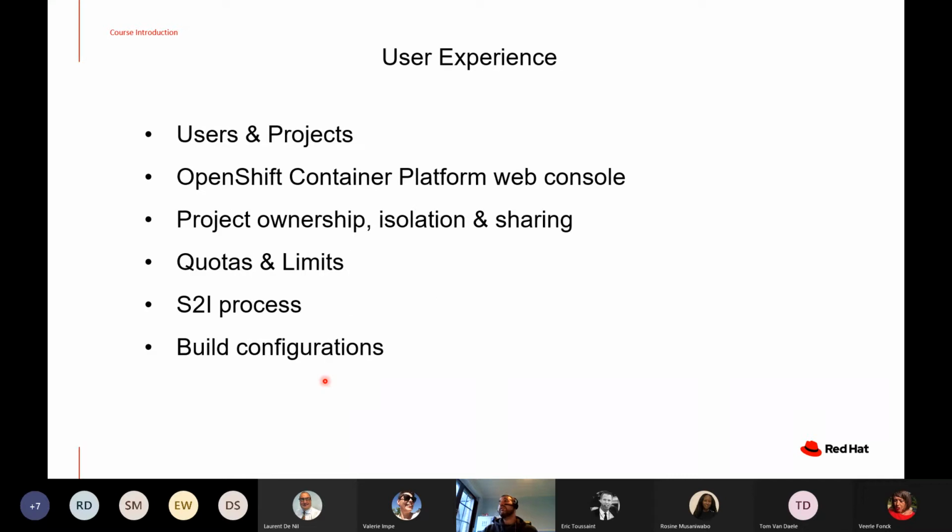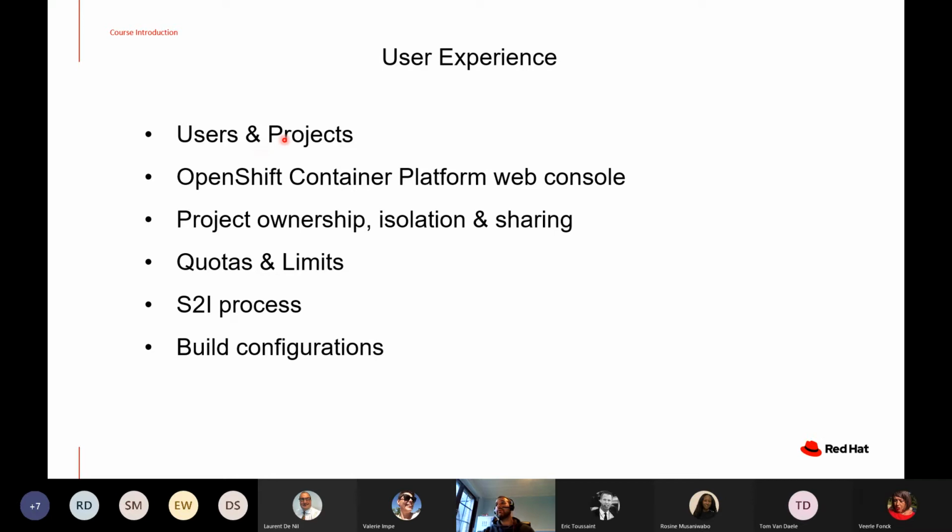The second is about user experience, and we start basically with the web console of OpenShift. We will see what you can do. We'll talk about different users, and the concept of a project. What's the idea of a project in OpenShift?